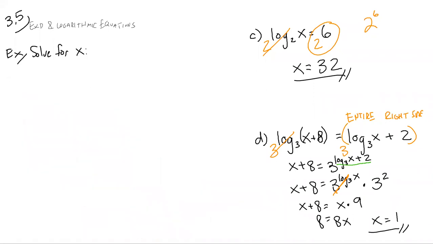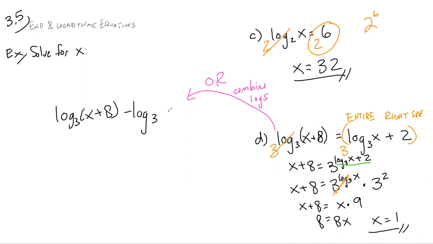So for D, what I'm going to do is redo on the left here an alternate solution for it. And it's going to be more in line with a strategy that you can usually use. So what we can do is combine the logs. What we could have done is brought the other log over to the left, like this, and kept the 2 on the right, and then combined this using our log rule. If you remember the rule, log A minus log B is division inside of the log.